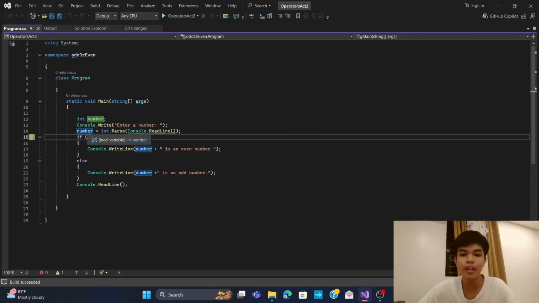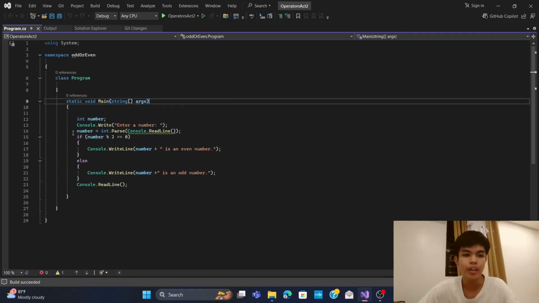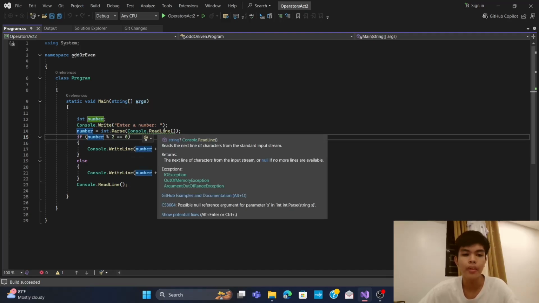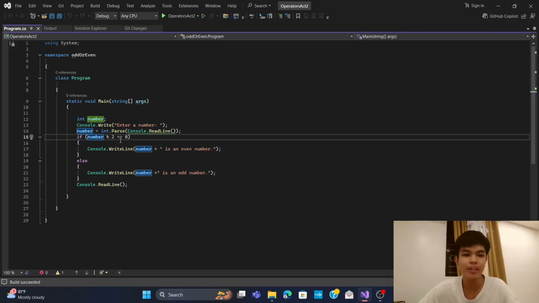Then ang ginamit dito natin ay if else. Gumamit dito tayo ng modulus, ang meaning nun ay divide. Kapag yung number na nilagay natin ay dinivide sa 2 at wala itong remainder, ang ibig sabihin nito ay even. Kapag ang dinivide na naman natin sa 2 ay may remainder, mag-execute tong code na else, which is, ang lalabas dyan ay odd number. So, i-run na natin.